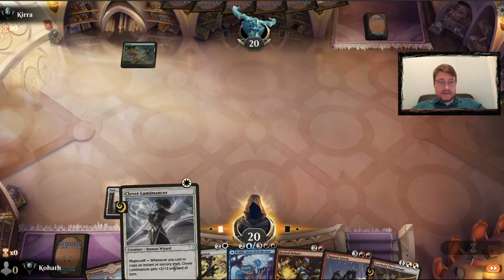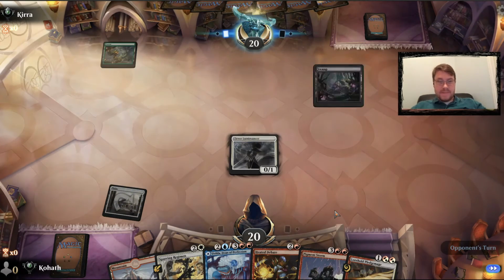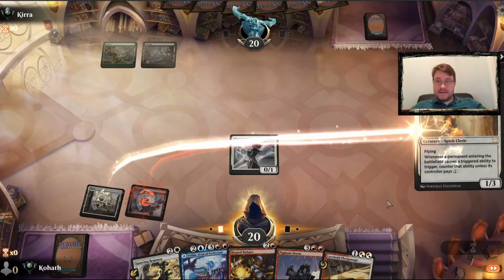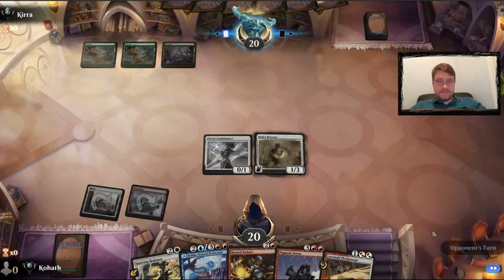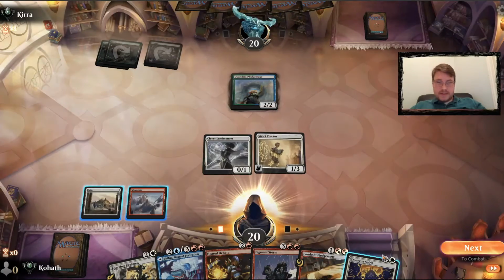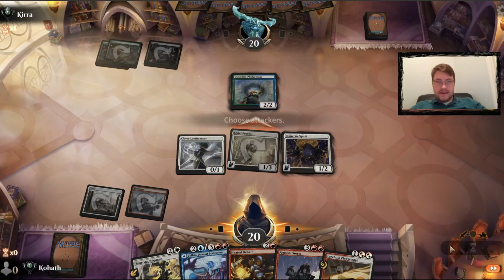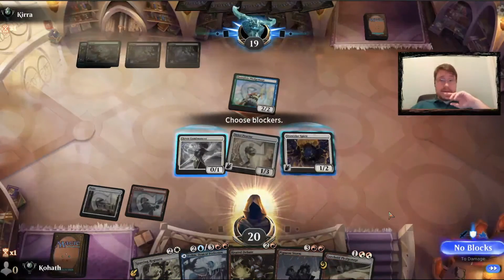That's not a land. Probably not worth playing this out quite yet, but we'll see what happens. Well, okay, that's still not a land, but it's fine. Quandrix Pledge Mage, sure. Still not a land. That's going to be bad for me. I need to land this next turn. Land, land, land, land, land, land, land.